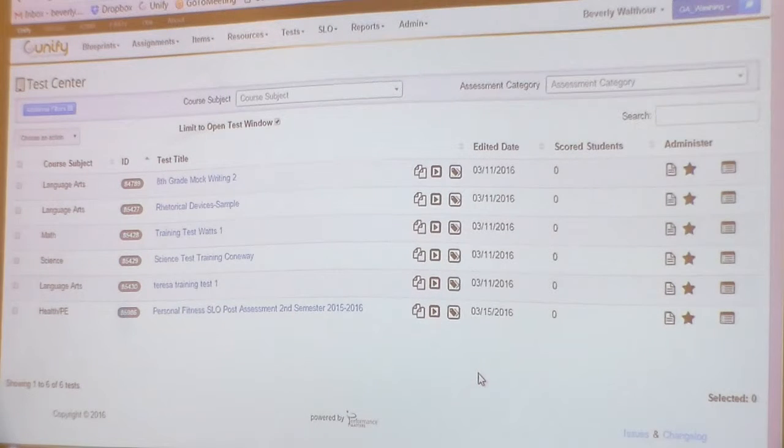Now, my screen is going to look a little different from yours because, once again, these are the tests that are available for your students to take. If you don't have any tests that are open for your students, then you're not going to see anything on your screen. Now, if you did want to see some of the tests that may be listed there, click where it says Limit to Open Test Window. Click on that checkbox. And you may see a few tests here that your students may have taken in the past. So it just means that these are your previous tests in which the test window is closed, or you may have tests that have not opened yet. If they're taking it later, then the window hasn't been open yet.